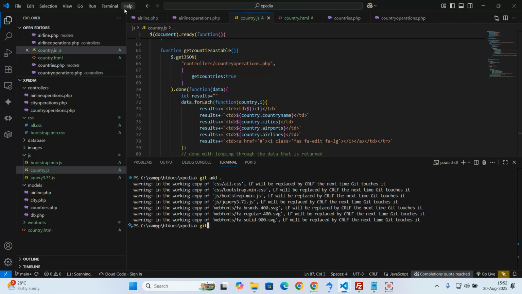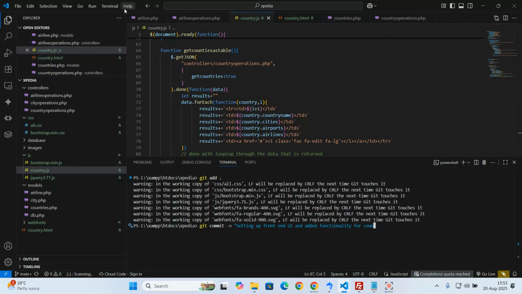Then I'll say git commit -m, and the message: added user interface, setting up front end UI and added functionality for countries, something like that.